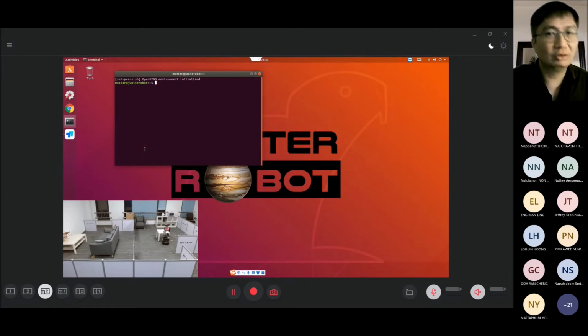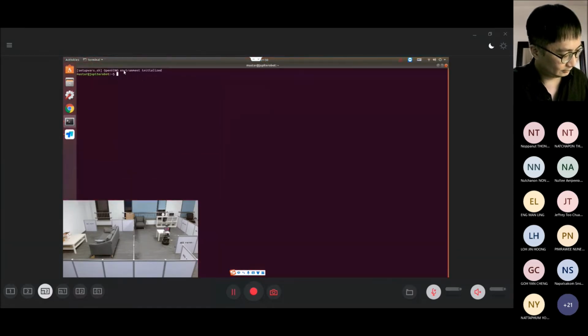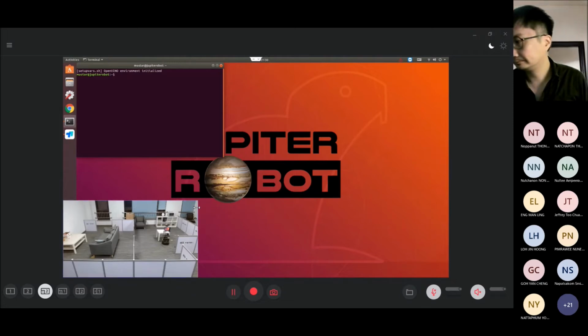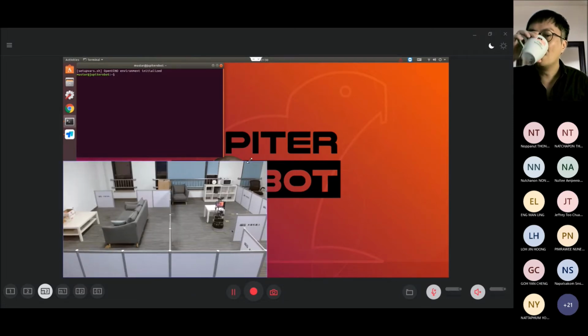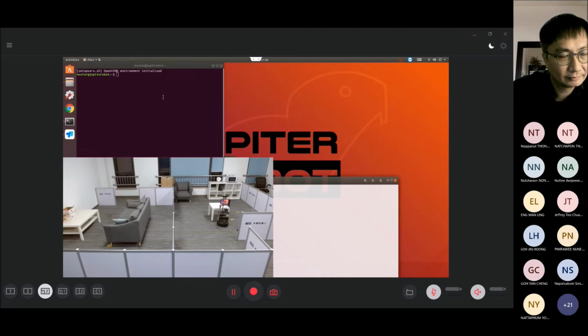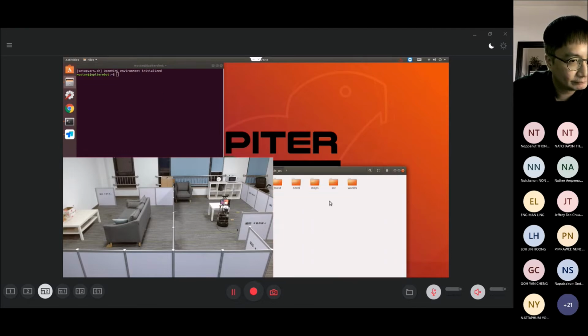Jupyter Robot will show using the real robot. Since we already set up the maps here, okay.